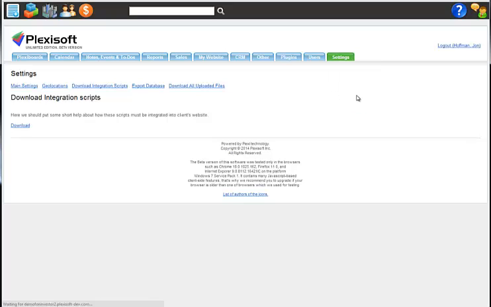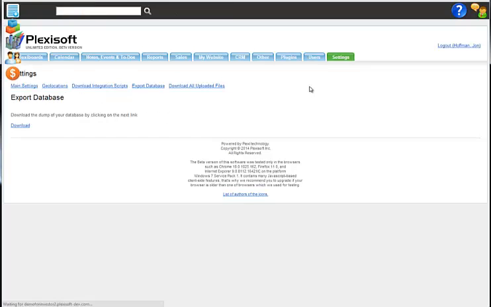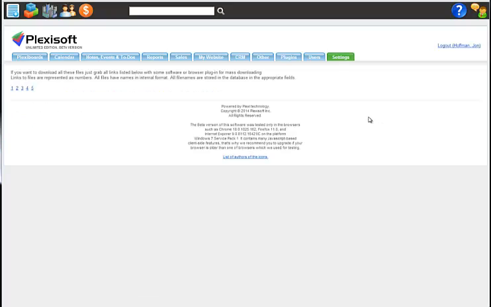Let's look at export databases. So here's another same style ability to export the entire database, the MySQL database in a raw format, which you can then convert over to a CSV format if you want to in Excel to do an import either in different software, or come back and do a re-import in this software if you need to.